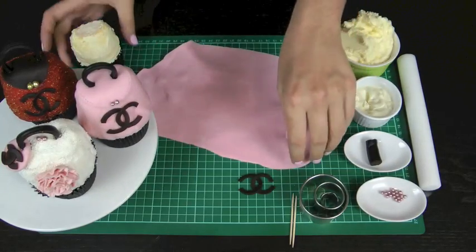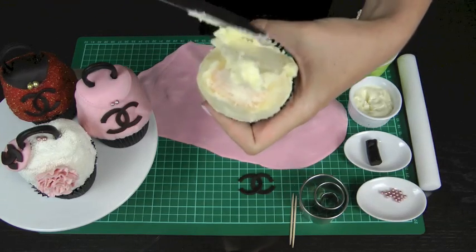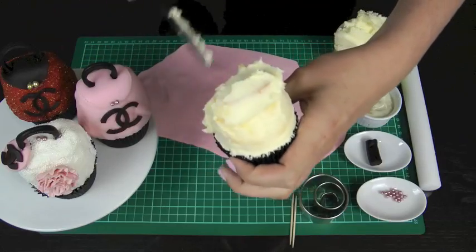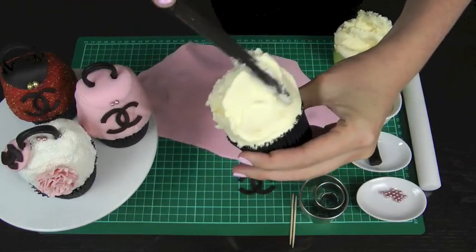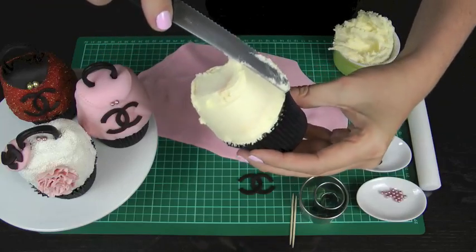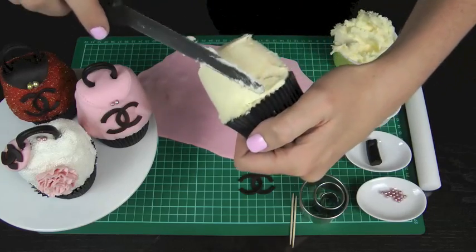Before I do, I'm just going to give the cupcake another coat of frosting. We've already got that lovely crumb coat on, so I'm just going to smear about another 1/2 centimetre or so of frosting over the top. That's going to give us a lovely soft and sticky surface to attach that modelling chocolate to. Once again, make sure that you just scoop around it to retain that shape of the handbag. Take a little bit of that excess off.